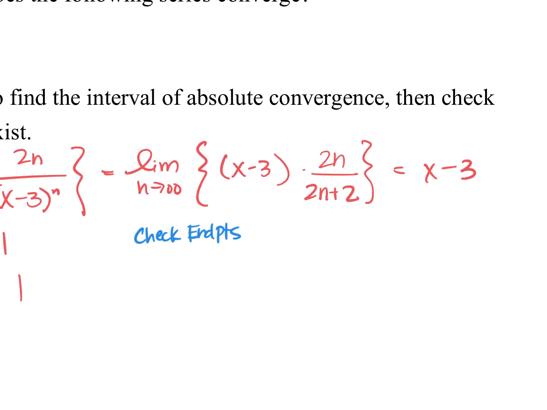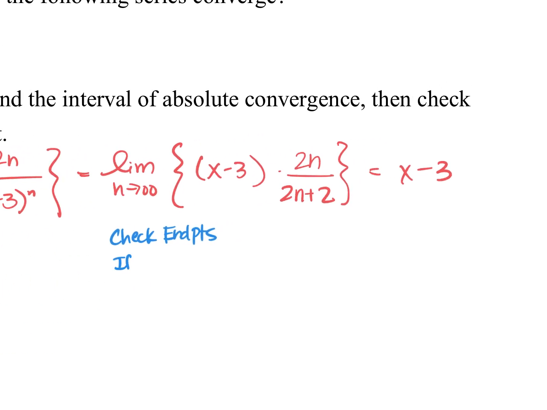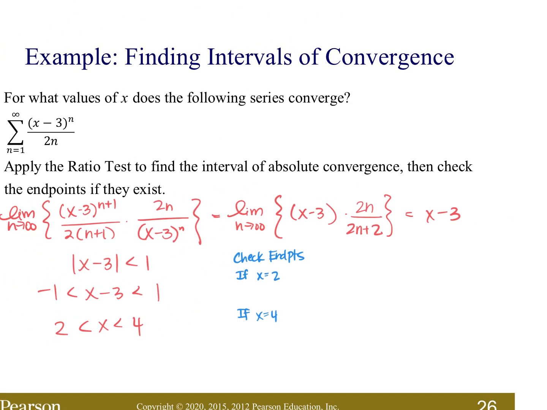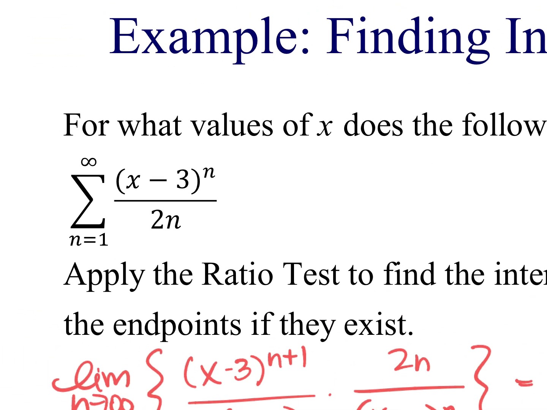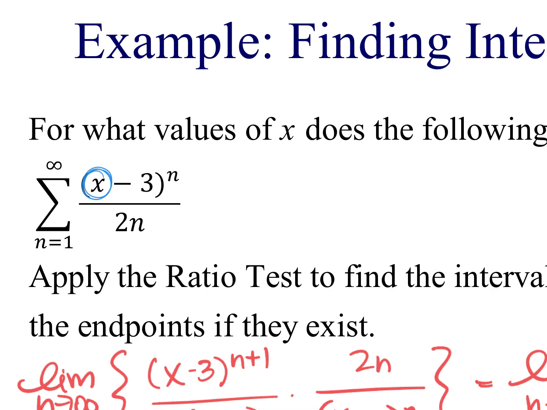All right, so let's check it. So if x is 2 and if x is 4, what would happen? All right, so if x is 2, we start over with the original series. So if x is 2 and I plug 2 in for the x right here, what will I get?